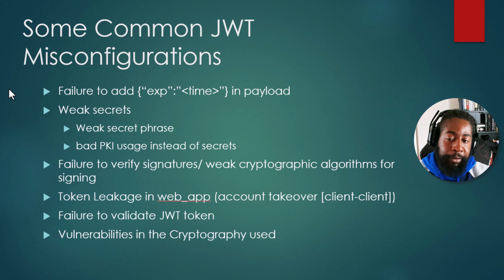Okay, another common misconfiguration, weak secrets. In the demo that I used, we actually used a secret. It was randomly generated, but it was pretty much just a secret. An example of a weak secret is literally taking something like password1 and running that through base64. Bad example, I know, because you can just decode it back to password1. Let's say we ran HMAC SHA-256 against it, then put it through base64.